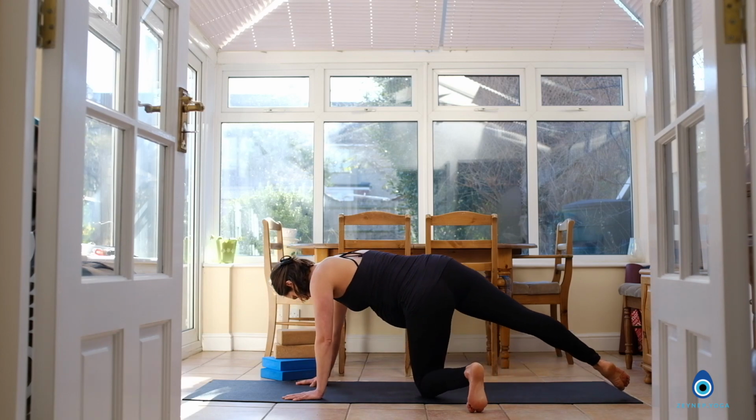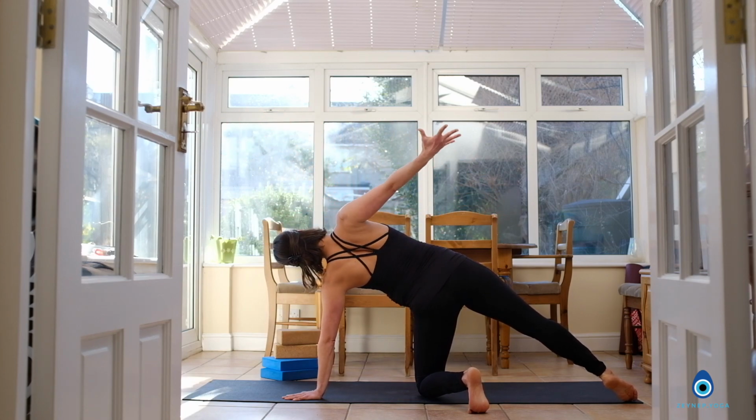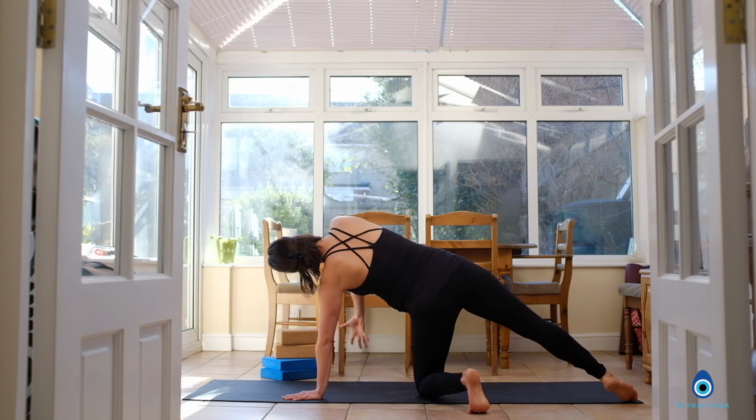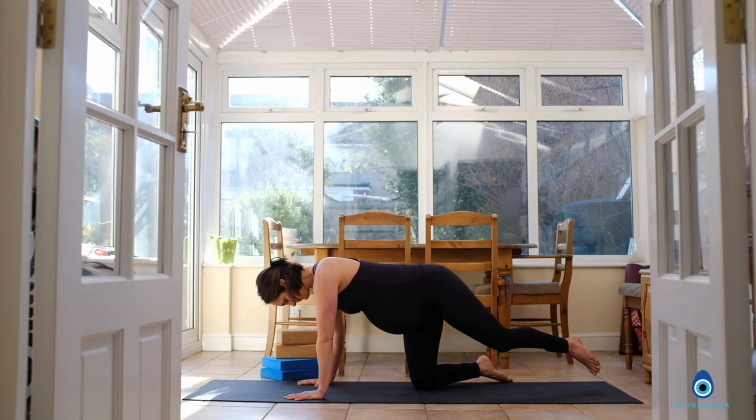Now we're going to step the right foot back. Have your right foot in line with your left knee. I'm just going to circle the right arm forward and back. Nice big circles. Beautiful. Coming back to center.